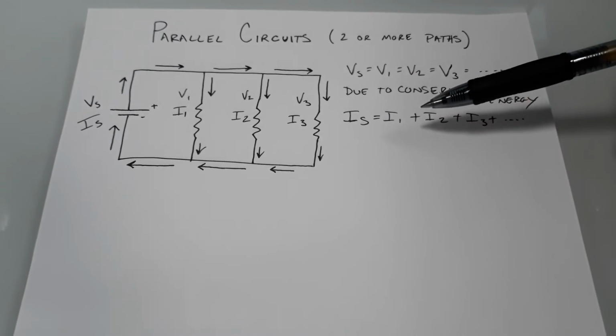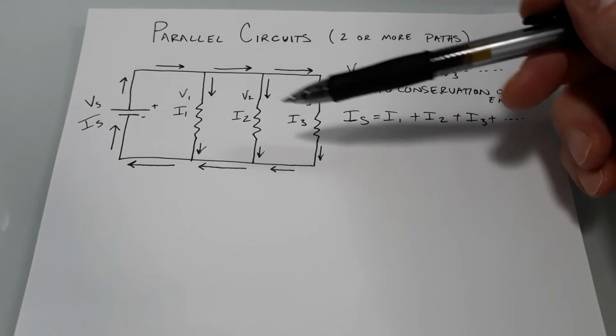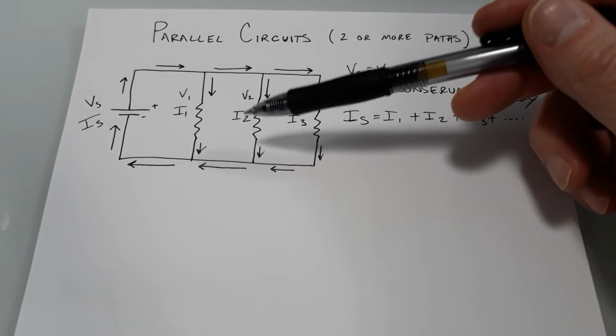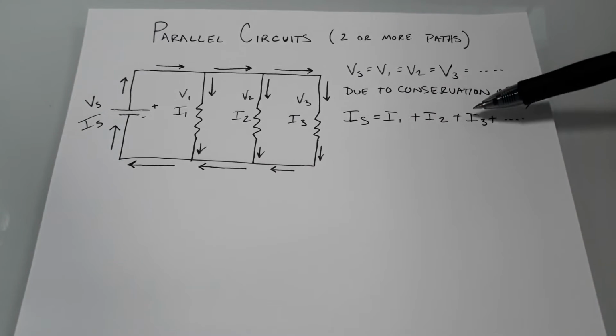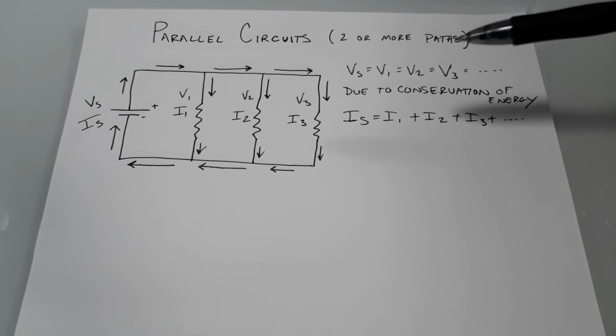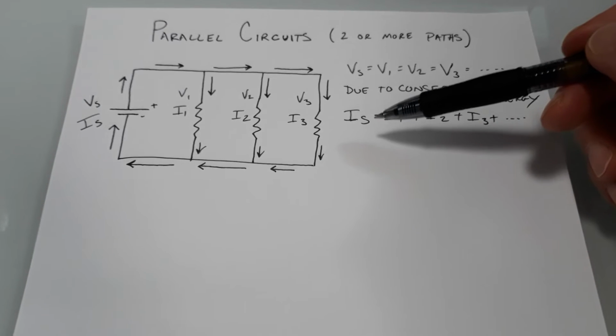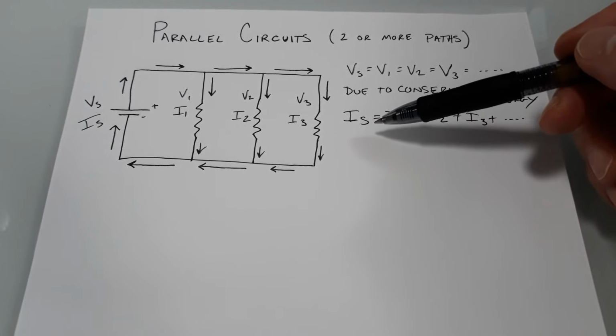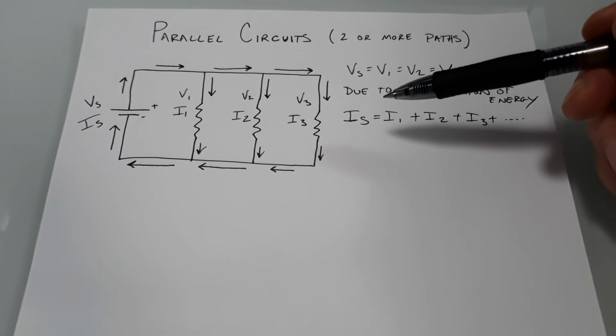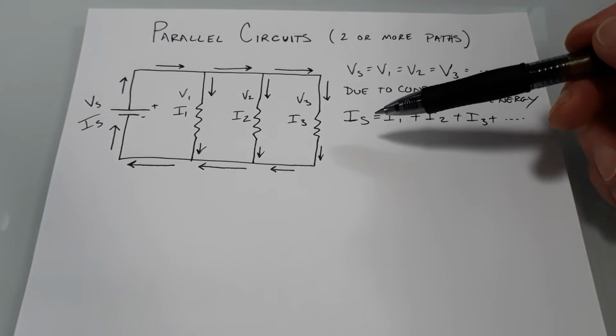So what I'm saying is that if you have only a single resistor in each of the paths in your parallel circuit, then the current in each of those paths will add up to be the current that left from the battery. Imagine that they were people. I send 10 people to go out and follow a path and return back. So I send out and 4 go down one path, 3 go down another path, 2 go down another path, and only 9 people return.